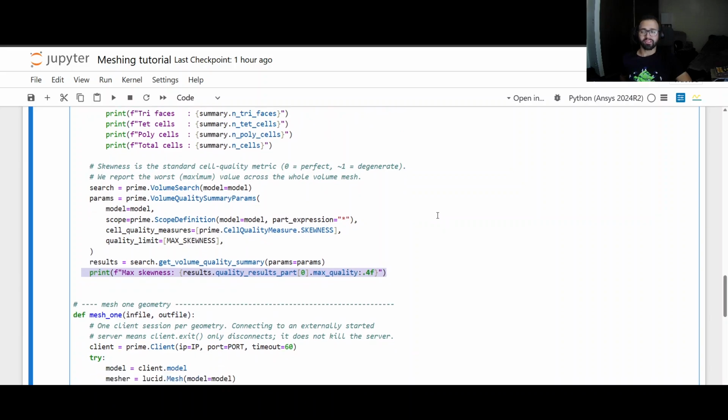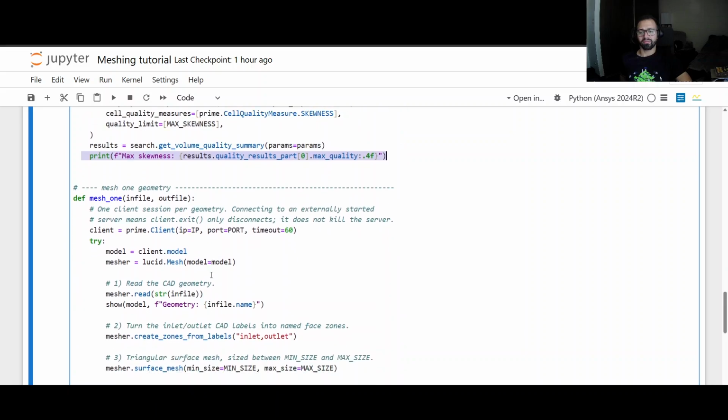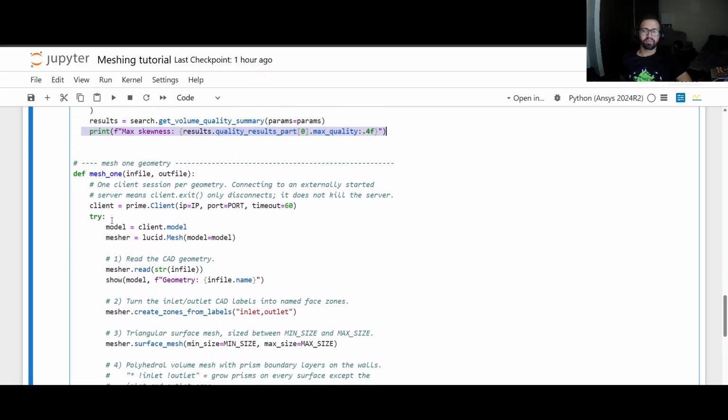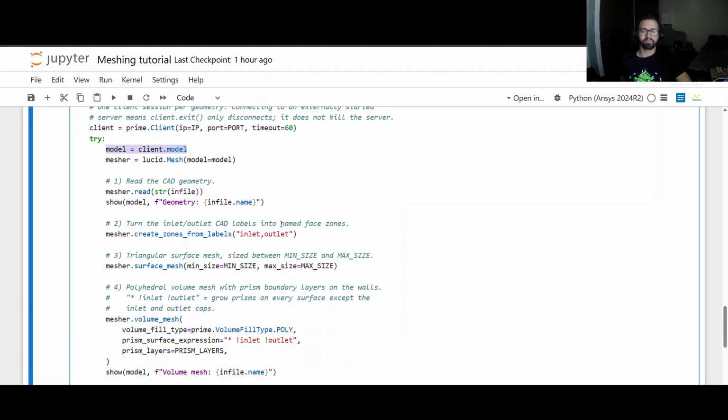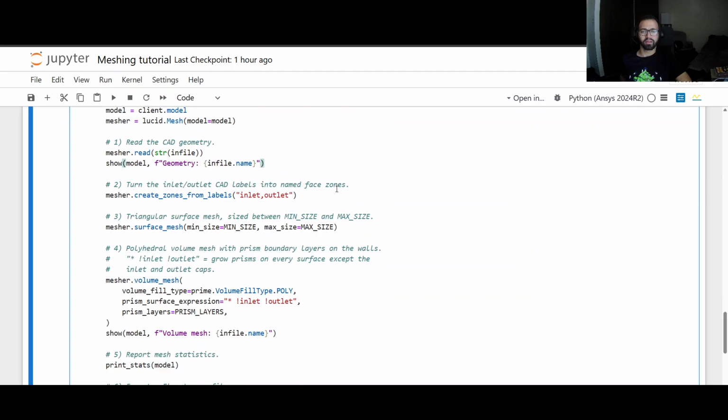Our main function, or our main mesh function, is this one. So the model here, you can think of it as basically the PyPrime or PyMeshing one that will be creating the mesh itself. First step is to read the geometry, the CAD one. Then you are converting the zones into labels.